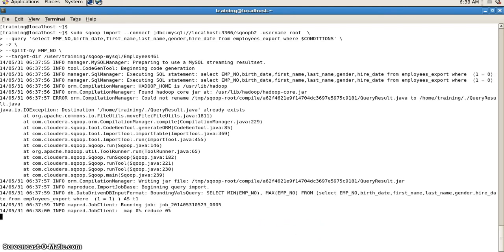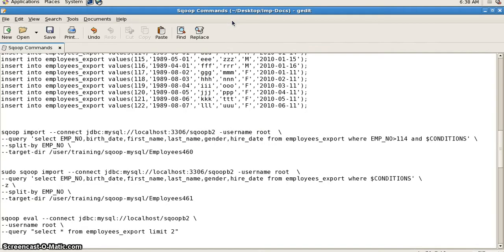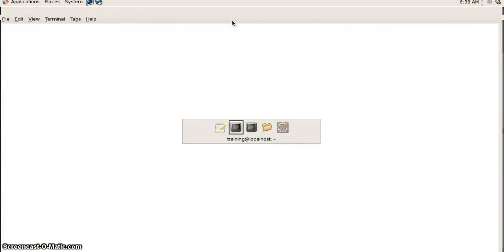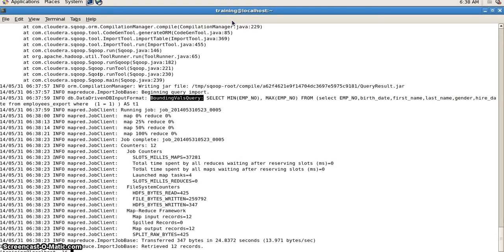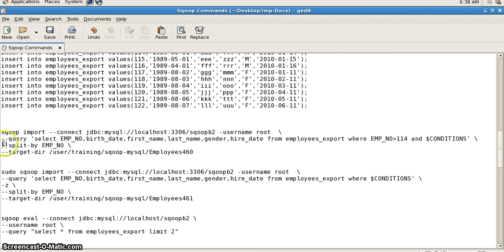Let's open another terminal and see. Sqoop B2 is my database. So select count of star from employees staging.